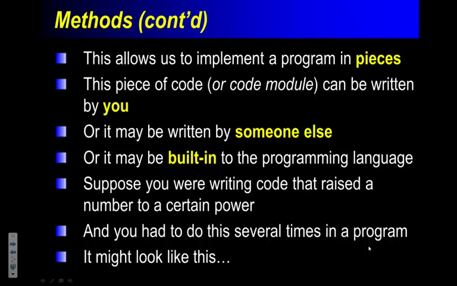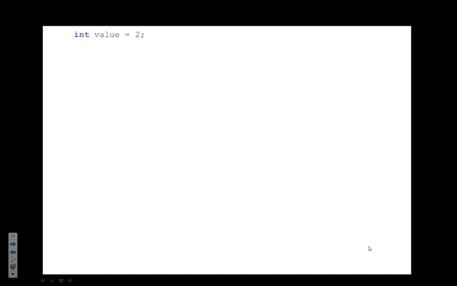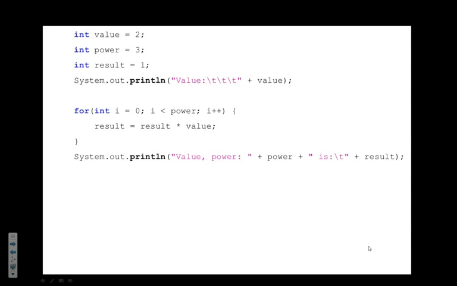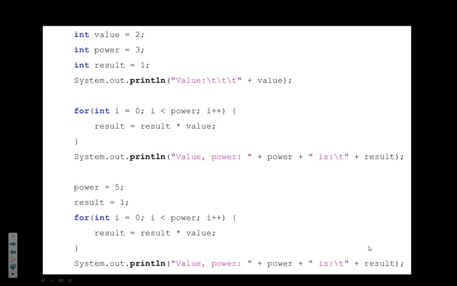So here's a simple example. Let's say you were writing code and it had to take a number and raise it to a power, like 10 to the power of 7, okay, or 20 to the power of 10, okay? And let's say you had to do that several times in your program. Your code might use a loop to do that. So if you used a loop, you could loop through and keep multiplying that number by itself up to the power that you were reaching, right? So it's saying right here power, so the result equals result times the value. So it would keep multiplying onto itself, and then it would spit out the answer.